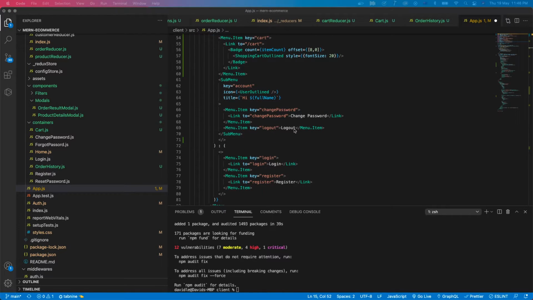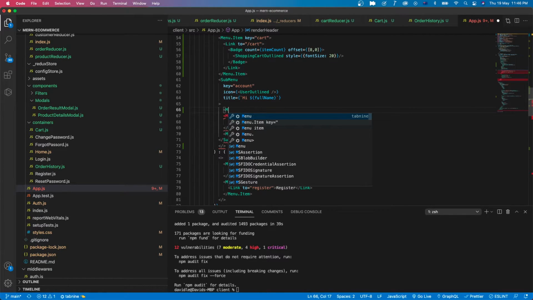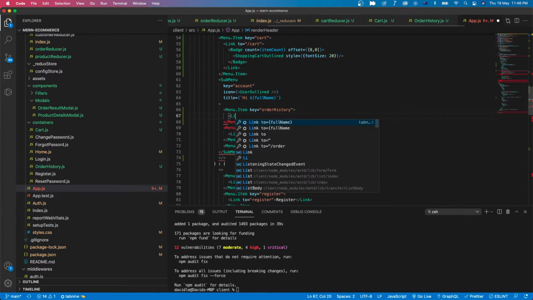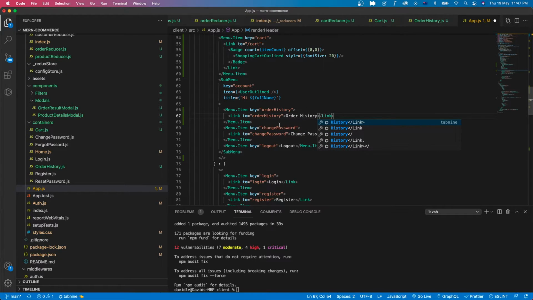And I scroll down to the menu section. We create another menu item. The key is order history. Link to order history. And the text is order history.